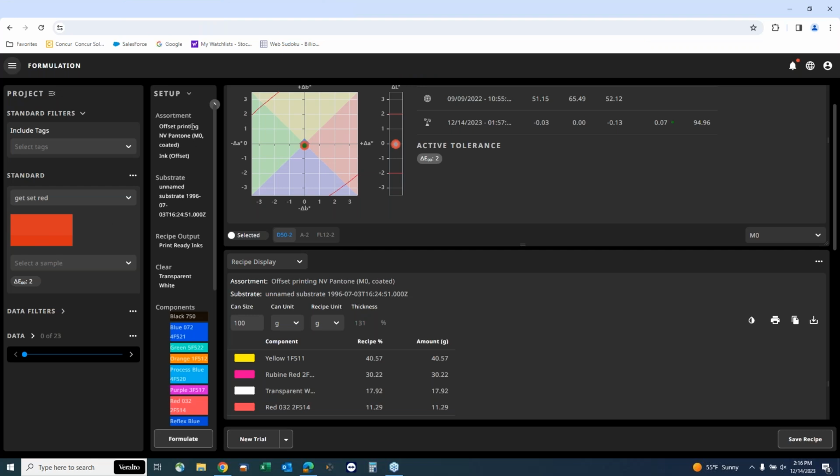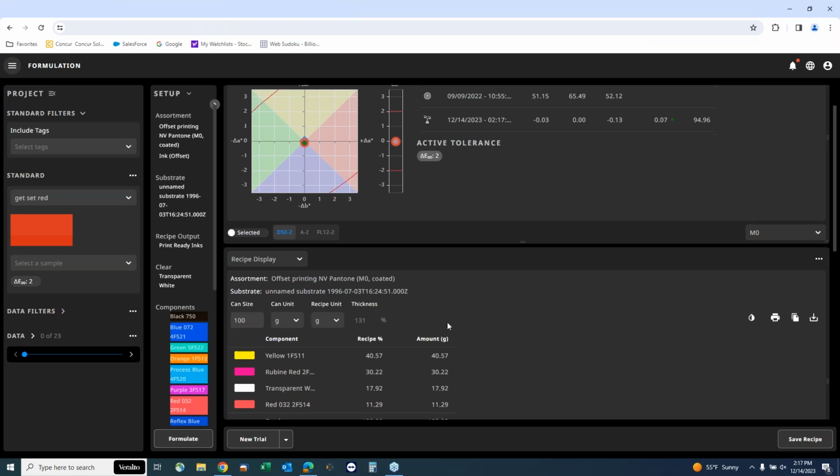So we have a series of inks. This is an offset ink system, a choice of the inks, and we can simply press formulate. And the software says, you know what?